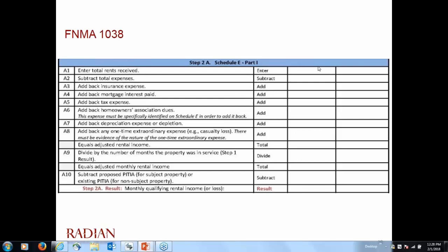Does it need to be rented or available to rent? Well, you actually have to be receiving the money. So I'm going to say rented, because if you're not receiving the money, you're not going to be able to claim anything on your tax return. So remember, they have to show a history of receiving this. Now, the Airbnb does fall into a little bit tougher category, because if the borrower just started doing this, and they've only been doing it for a year, your underwriter may ask, and again, there's nothing in guidelines that says this, but they may ask for a second year to show that they've been doing that for at least 2 years.